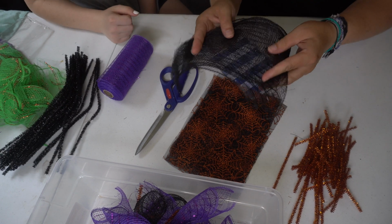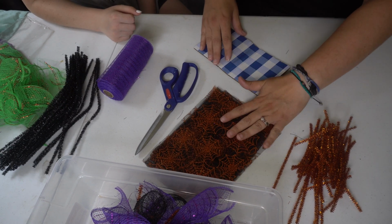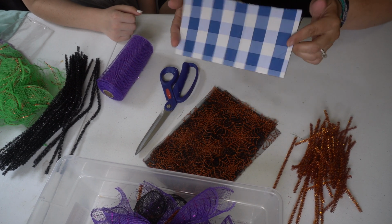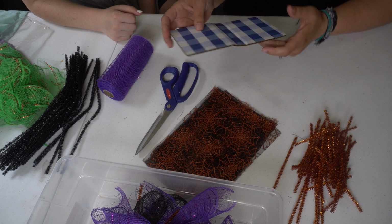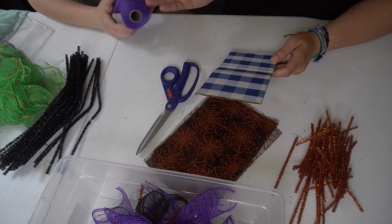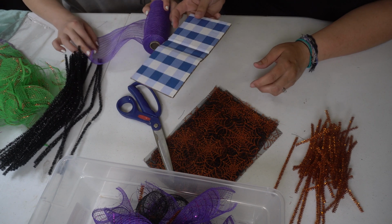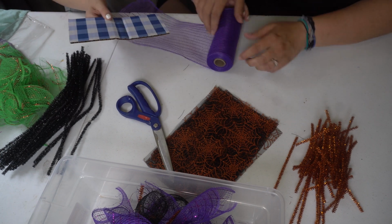But we're going to show you how to cut these up into little pieces. So you can take a cutting board and go to size whatever you want, or you can just cut out a piece of cardboard from any kind of box, any size that you want, and then she's going to show you how to wrap it around to make it so much easier to cut out by yourself. So go ahead.